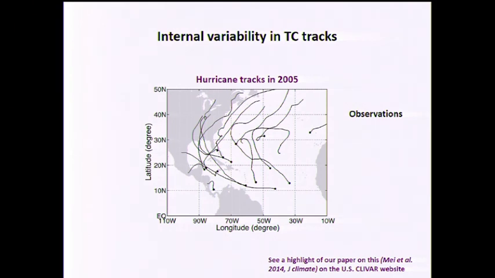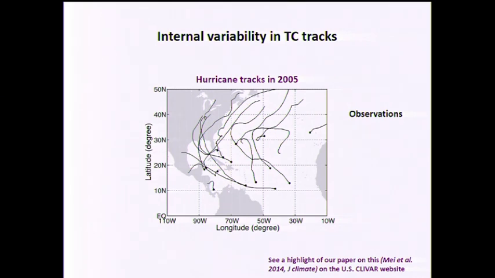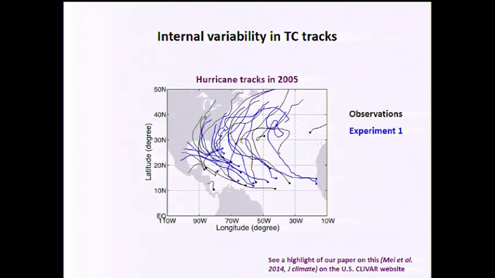This black dot shows the genesis location of the hurricanes, and the black curve shows the tracks after their genesis. So this is from observations. Next, the blue dots and the curve show the genesis locations and tracks of hurricanes simulated by a model developed by Jeff Dill. In observations, we can see about 5 hurricanes may landfall along the Gulf Coast of the U.S. And for this simulation by the model, we can see there are also about 5 hurricanes that may landfall along the Gulf Coast of the U.S. In this simulation, the result is quite similar to the observations.